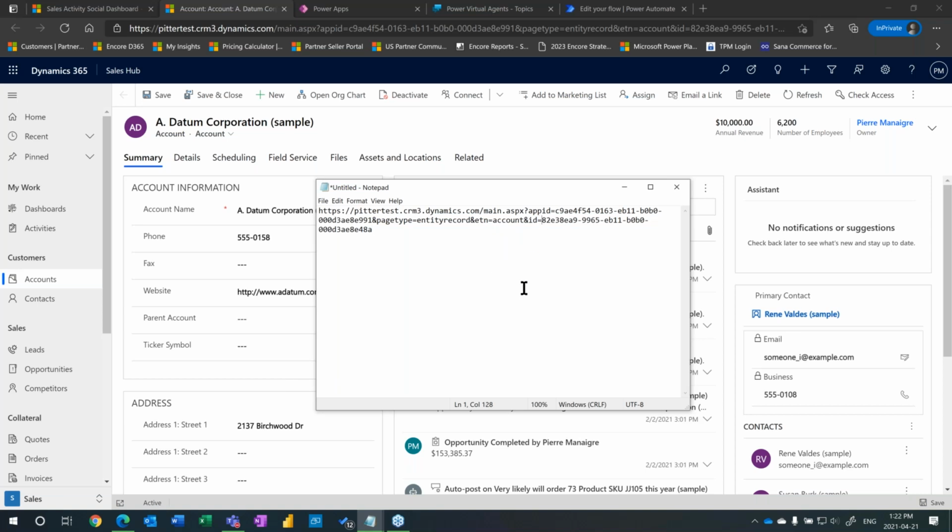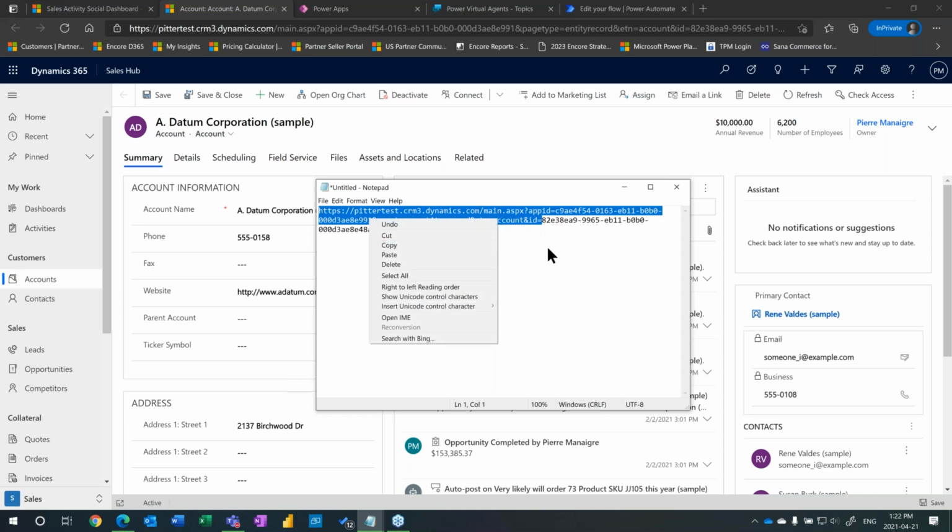So the part that never changes is going to be this entire part here. If you follow it, it's https with my company's name .crm3.dynamics.com. Then there's a whole bunch of code here that has to do with your tenant ID and app ID, etc. And we want it to retrieve the account ID equals. So all that part of that hyperlink is what's going to be static no matter what when you're searching for an account ID to create this link.